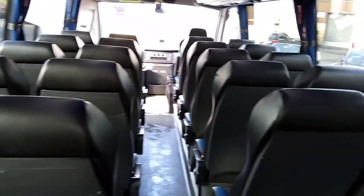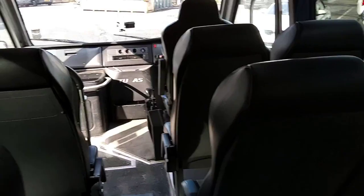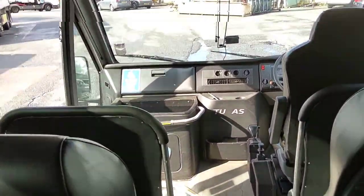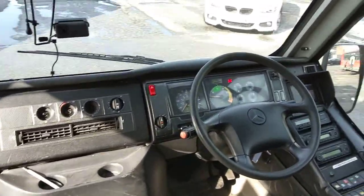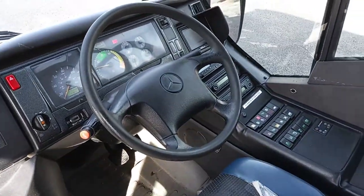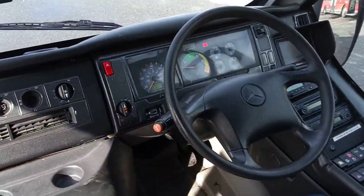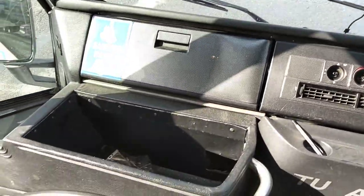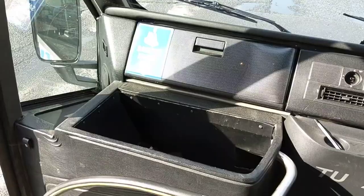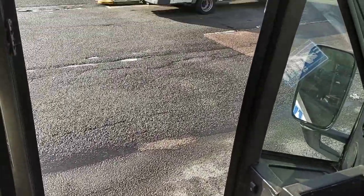We're fully air-conditioned. Wired for DVD with one drop-down monitor at the front. These are essentially people movers, nothing more, nothing less, but with a bit of a sexier seat than your Cheetahs — I think they look better. The dashboard is set out really well, but typical Vario fashion, all those tabs are broken off — only pennies to replace. There should also be a lid on top of that; the lid's missing, but we're talking pounds, not hundreds or thousands of pounds to put right.